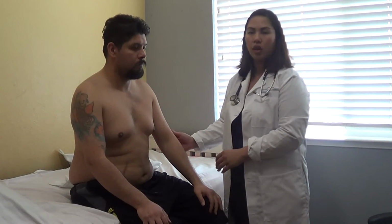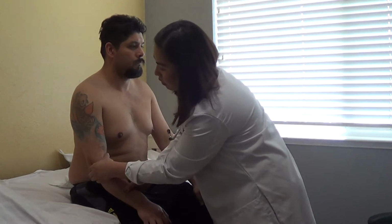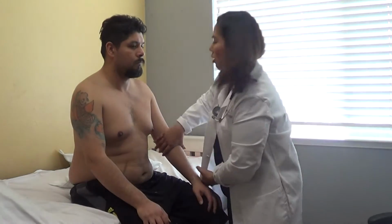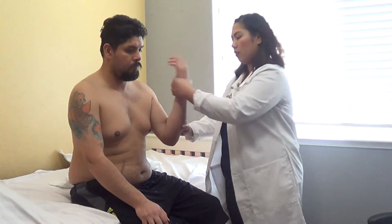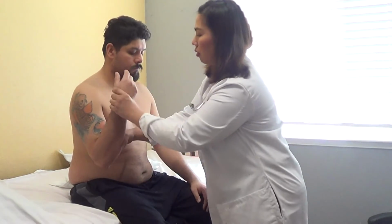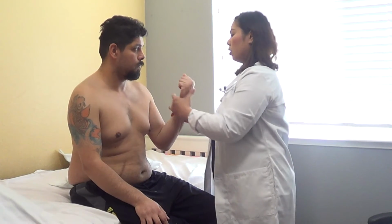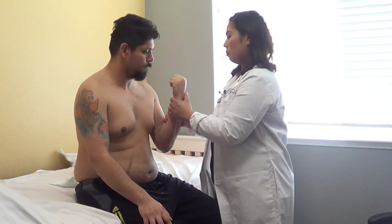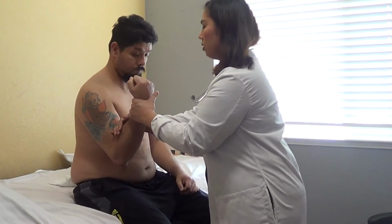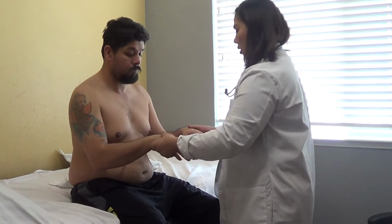So now we're going to move down to the elbow. So again, we'll check the joints for any warmth, any sign of infection, nodules, or any crepitus. We'll check the range of motion, flexion, extension. Okay, now we're going to check for the strength, okay? I need you to pull against me. Alright, and then push. Alright. Opposite side, pull against me. Alright, push.